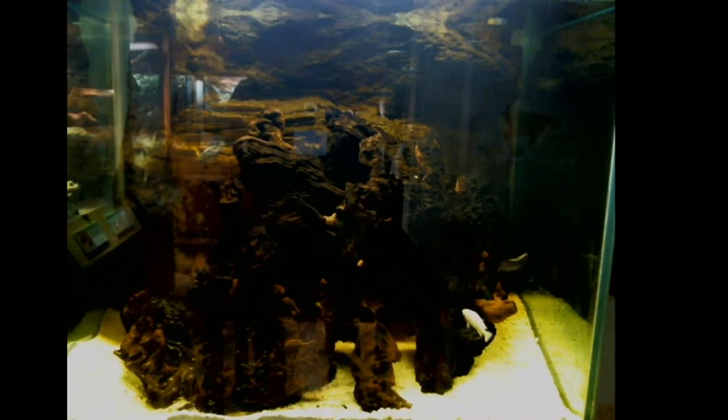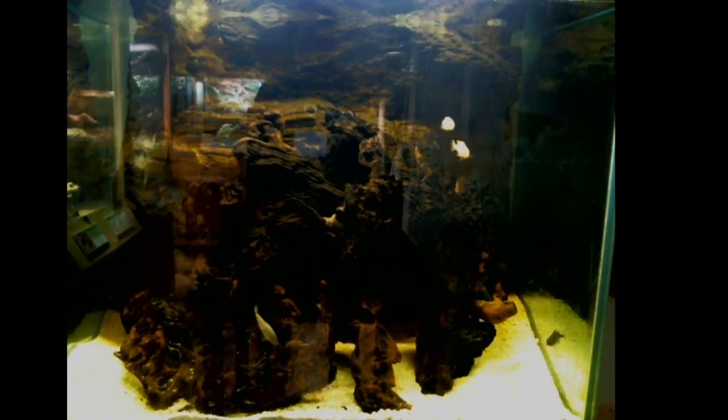Now I'm going to take you over to our trout in the classroom tank. Tomorrow is the givingisgorgeous.org campaign, though I believe you can donate now if you wanted to. Tomorrow for our Zoom activity, our keeper Emily is collaborating with the Discover Cayuga Lake folks who run the trout in the classroom program, and they're going to do a release of some of our brown trout that we've been raising since last fall. It should be a really fun activity — I'm excited for those fish to get to swim free. We've put a lot of love and care into those little baby fish and it's been fun to watch them grow so large. So as soon as this tour is done I'm going to wheel this camera over there so we can all take one last good look at our brown trout before they get released tomorrow. Stay safe and healthy and happy, enjoy the beautiful weather that's coming, take care, and I'll see you Thursday at 2 for another tour.